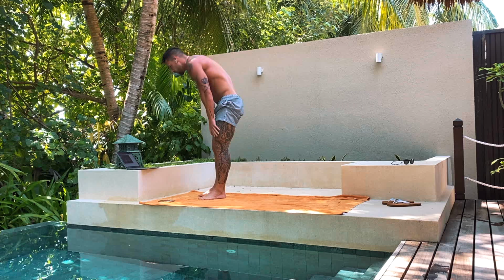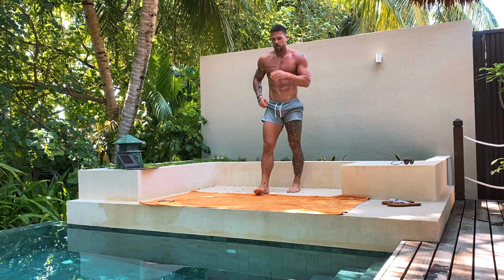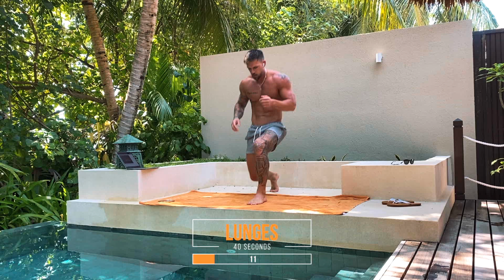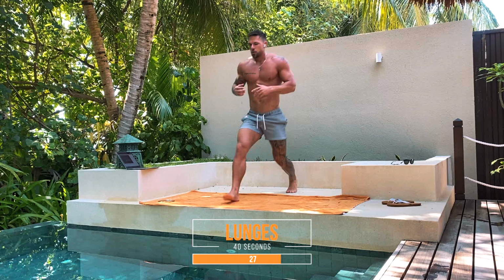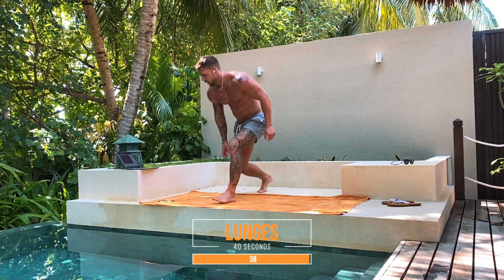Next one, we're gonna go into lunges. Start at 5, 4, 3, 2, 1. It's all about keeping your heart rate up and controlling your breathing as well. Focusing on the movement and the muscle group. And rest.